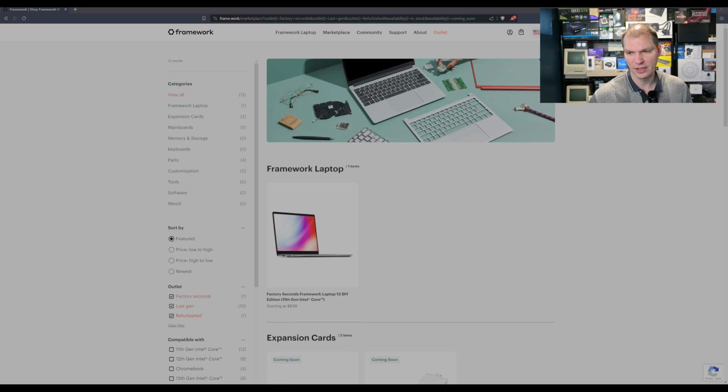And this next part is the interesting part, because with the excess displays we received from the factory, we found a subtle cosmetic defect in some of them. There's a wavy pattern and backlight non-uniformity that is visible at certain angles. Because of this, we're calling these systems B stock. The pricing of them is even lower than our 11th gen refurbs. As always, you can upgrade any parts of these systems, including display parts, from the Framework Marketplace whenever you need to. The i7-1165G7 configuration is at $639. That's a price.